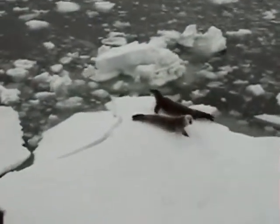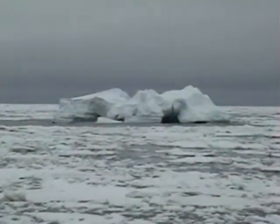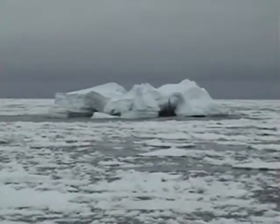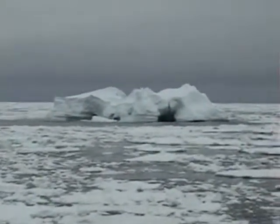Everything is very closely tied to the annual cycle of the advance and retreat and the extent and the duration of sea ice cover. What is it about sea ice that is so essential to this ecosystem? Bill Fraser of the Polar Oceans Research Group tells us one reason why sea ice is so important.